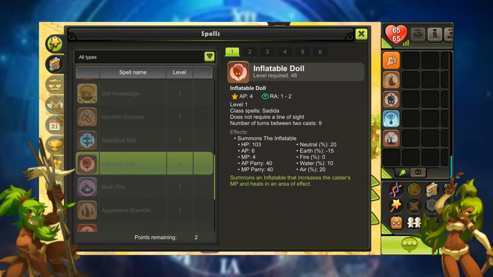But let's move on. Inflatable Doll. That stands out to me because it's red. Red is fire. Red is intelligence. It's a summon. Summons an inflatable that increases the caster's MP and heals in an area of effect. Okay, so you pretty much got yourself a healing spell here.